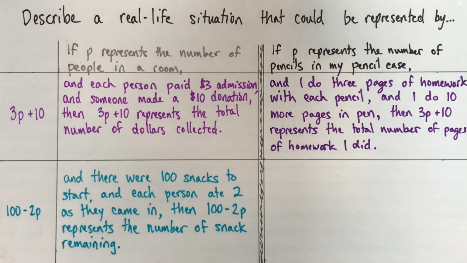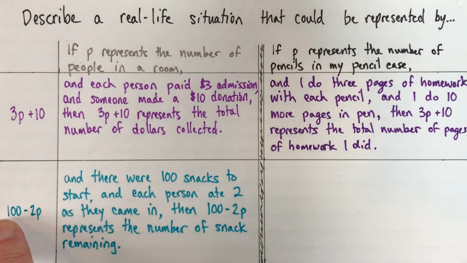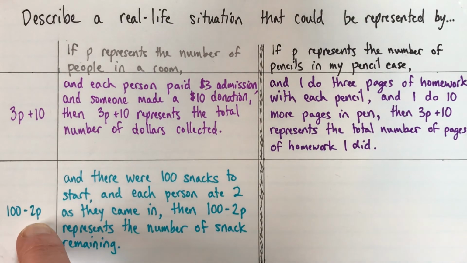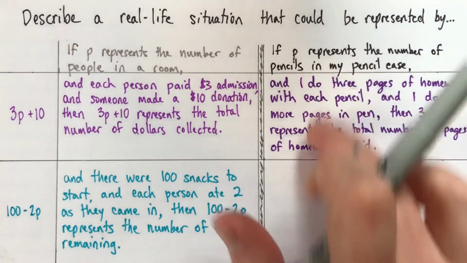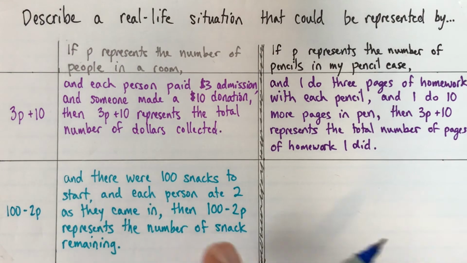So with these ones with subtraction, you want to think, well, what are you starting with? And you might be starting with the part of the expression that has the variable in it. But in this one, we were just starting with 100. And then we need to figure out what we're going to subtract every time the variable goes up. So let's look at the same expression for the other value of p, and hopefully it'll help you understand the structure of this.